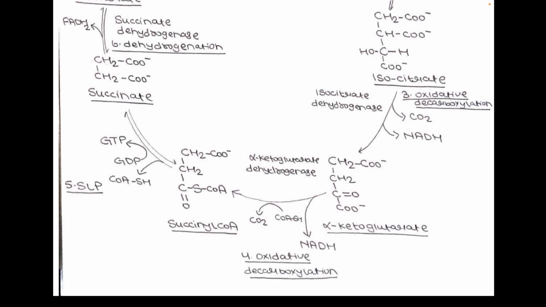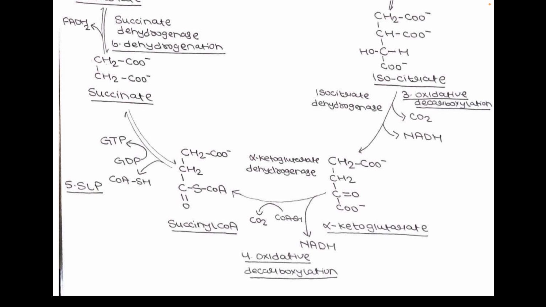The enzyme alpha-ketoglutarate dehydrogenase, a large multi-enzyme complex closely related to pyruvate dehydrogenase, does these three things: decarboxylation, oxidation, and attachment of coenzyme A. Decarboxylation removes another carboxylate as the second carbon dioxide. Oxidation: the electrons reduce NAD+ to the second NADH. Third, attachment of coenzyme A. A new high-energy thioester bond forms with coenzyme A-SH.